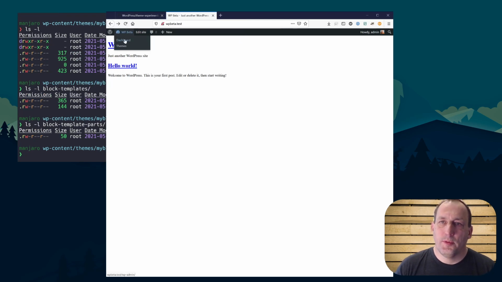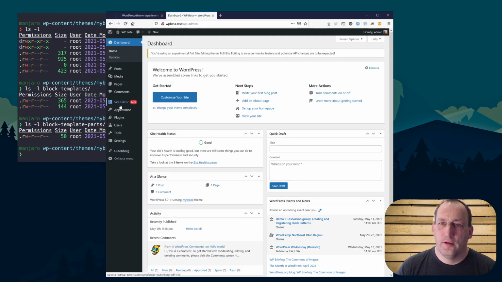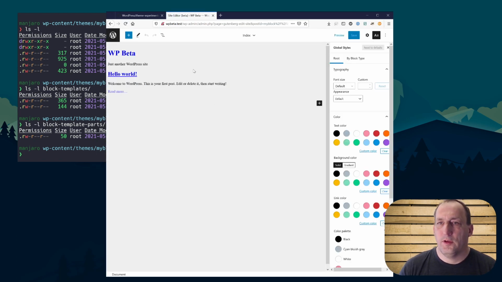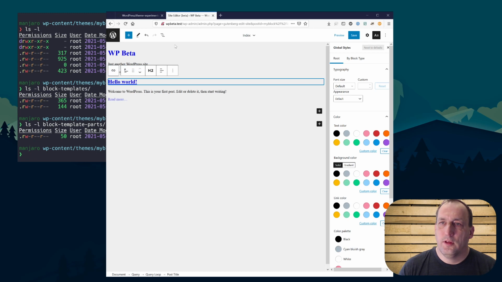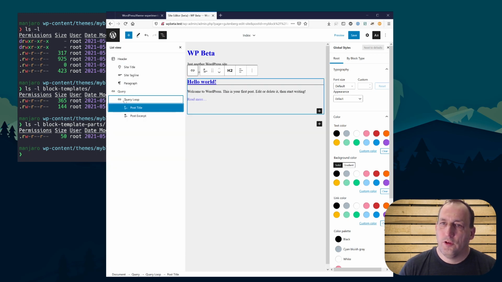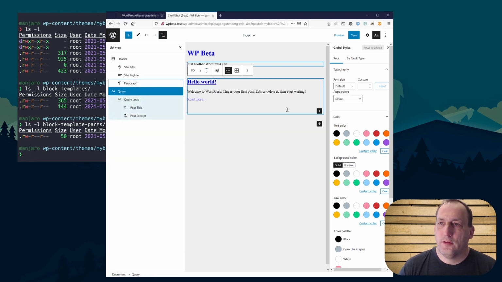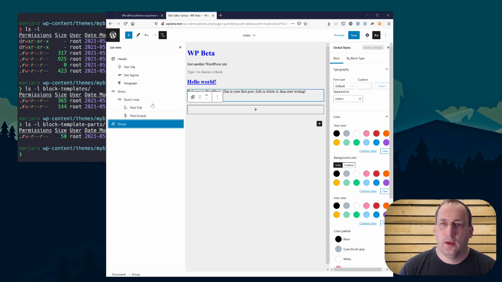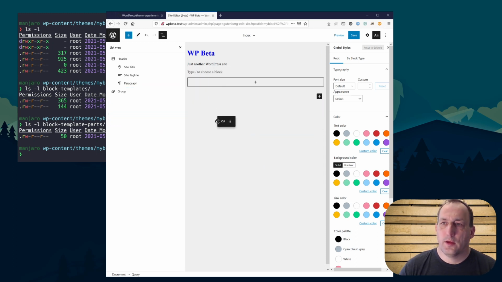To build up your theme, you would go into the site editor, which is in this section, and then you would build out whatever you'd like. So in here, let's just do a couple of quick things. I'm not going to do too much customization, and I'm showing you an example of a query loop. I'll just add a group block, and I'll add this query loop to that group block.